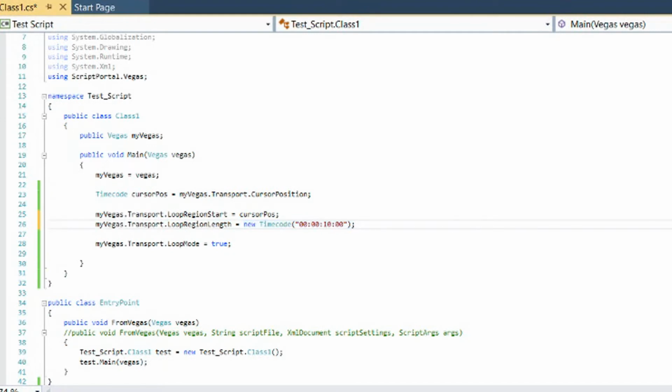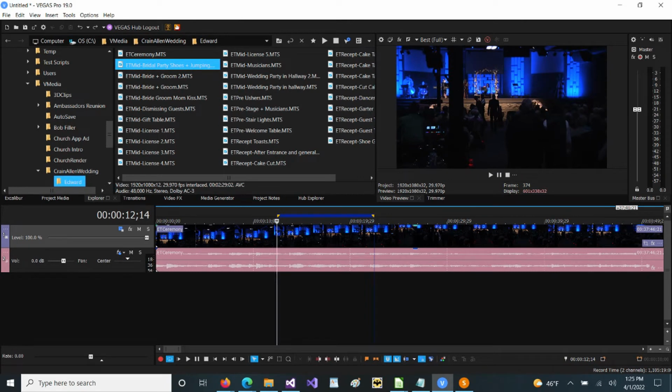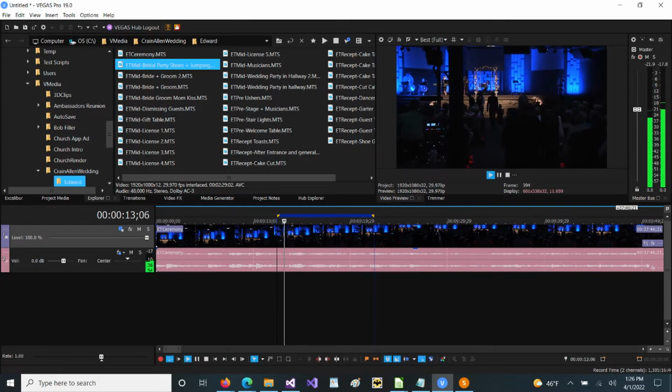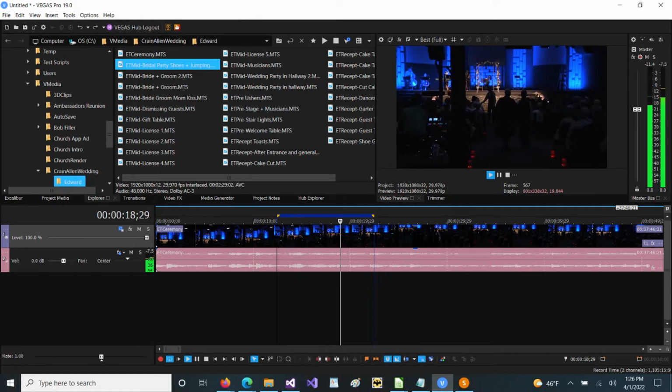Right now we have transport loop mode still set to true. So now we have a 10-second loop, and this is set to true. So let's play this. And it loops, stopped at the 10-second part.